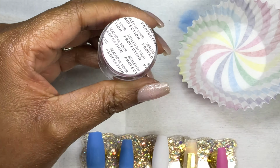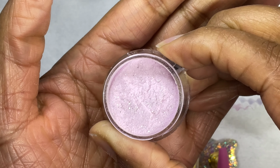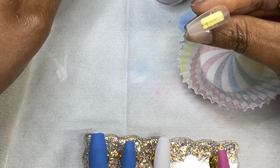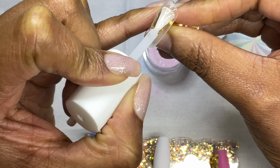So after I get the solid color nails down, I'm going in with the glitter. This was a really pretty glitter. It was more like a translucent pink glitter. Once I got it on the nail, it was pink with silver glitter in there.